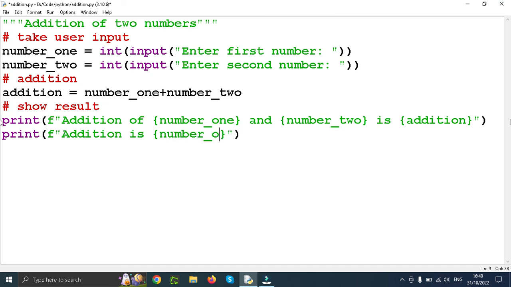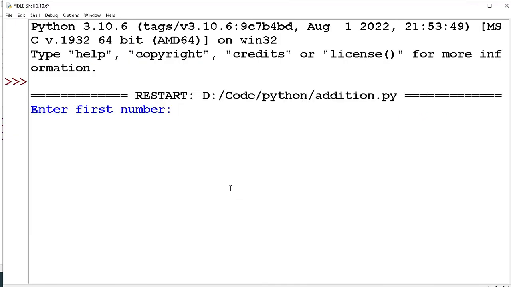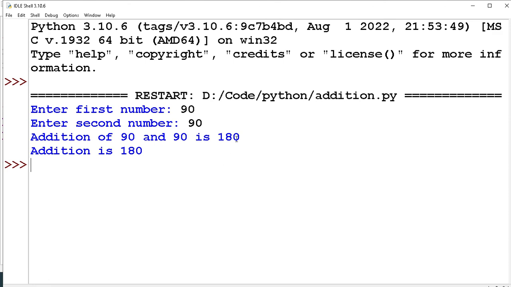We know that in f-string we can directly use expressions also. So we will run this code. I will take 90 and 90. Here also I am getting 180, and the other way also gives 180.